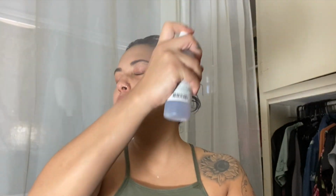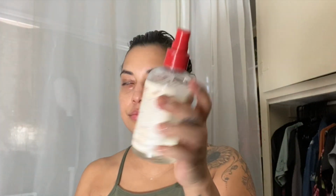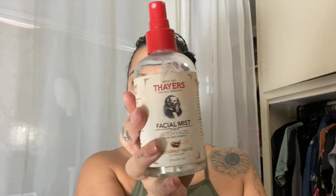First, I'm going to start off with the First Aid Beauty Intense Hydration Moisturizer, and I'm applying that all over my face. I love this cream on my face just because it's super thick, and it's a good base before I put any makeup on. I'm also adding the Mario Badescu just to hydrate my face, and I'm finishing it off because I'm going to switch out to All Clean Beauty, using all the products that I have and starting off fresh.